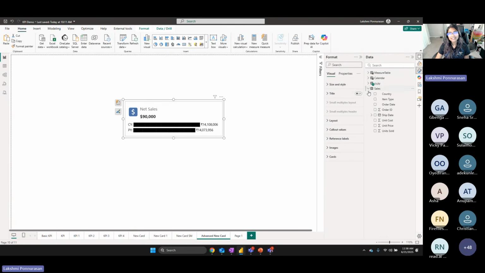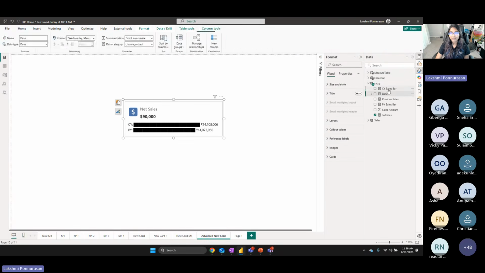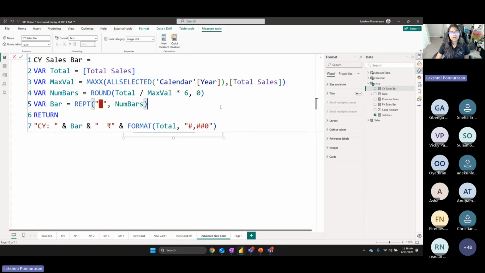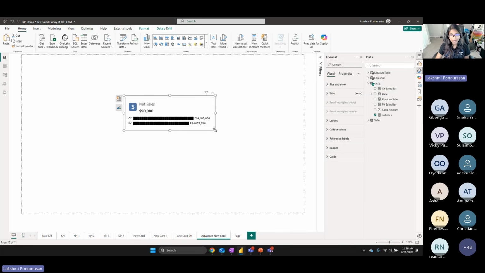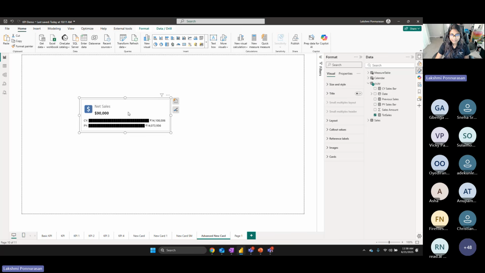All you need for this is DAX, but a lot of DAX. This is an advanced section, so I don't want to really cover it, but I just want to show you that it is possible. I can show bars like this inside the KPI card itself, inside the new visual itself. Maybe we can have another session where we can dive into advanced features of the KPI card. And yeah, that's pretty much about it.